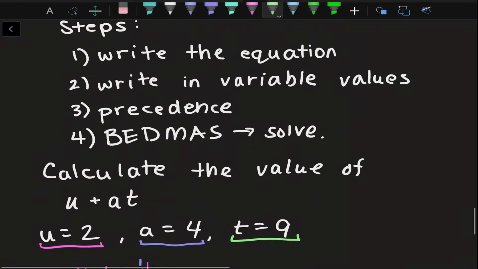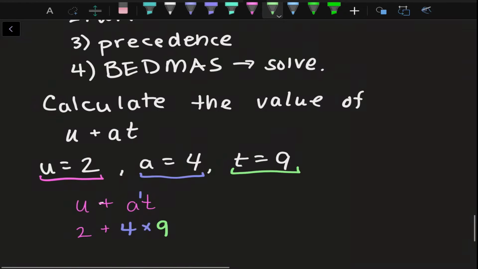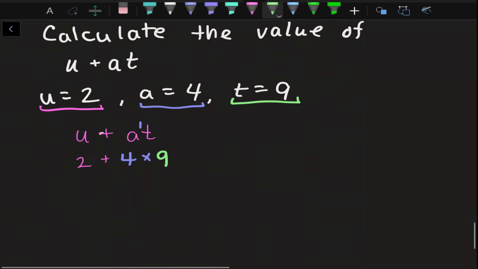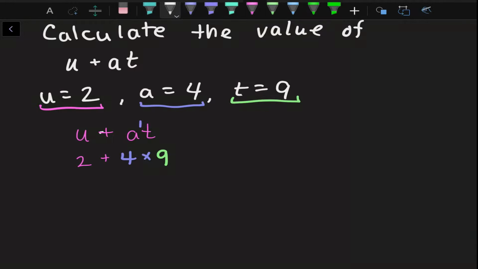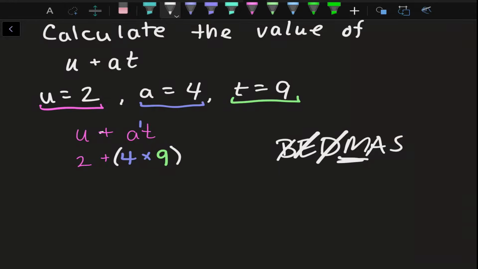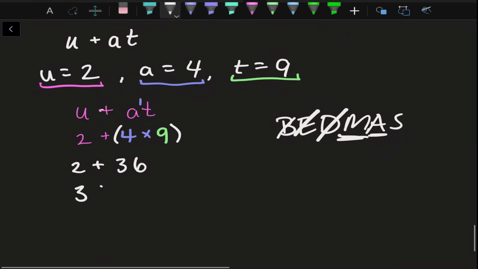Okay, so now that I've written that in, we're going to check precedence. So BEDMAS. These two steps here kind of go hand in hand. They're kind of the same thing. Brackets, none, so I'm going to probably add some in. Exponents, none. Division, multiplication's in there. So I can add in my brackets to tell me that's what I'm doing first, and then I'll add at the end. So that gives me 2 plus 4 times 9 is 36, and then I add, which gives me an answer of 38.